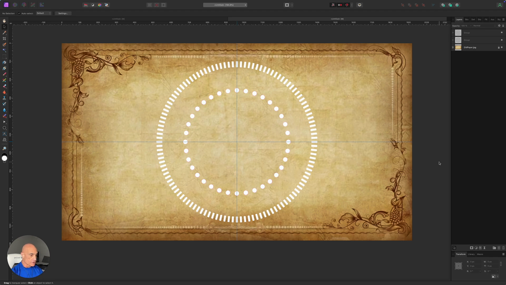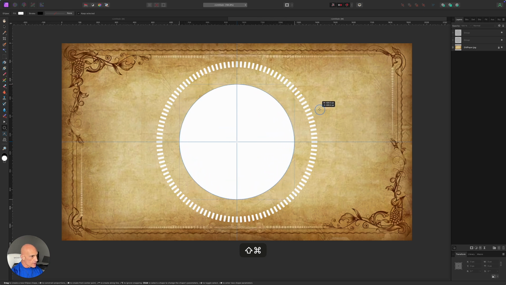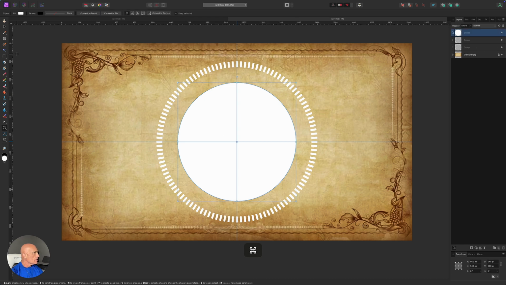So now we need to put in our text. So let's pick the ellipse tool again here, and we'll snap into the center, and holding Command and Shift, we're just going to come out and drag till we're just a little bit beyond those ellipses that we just made. And let's change our fill to none.